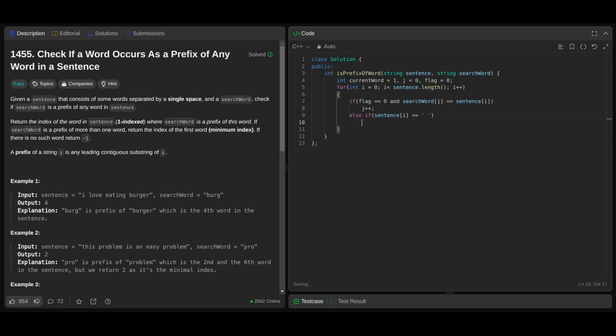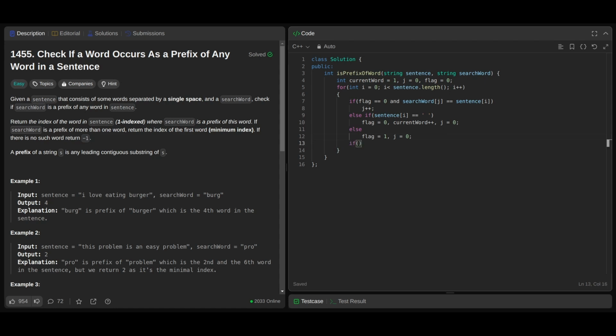We were just resetting flag to 0 firstly, and current word plus plus and j equals 0. Otherwise just set flag equal to 1, j equals 0, because we are not getting any match.